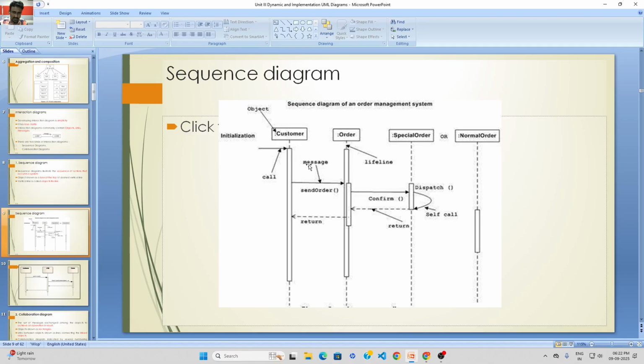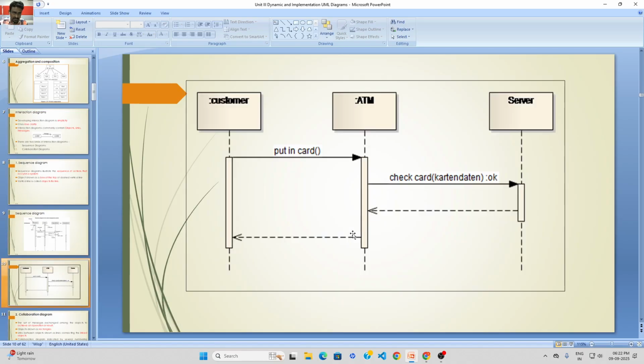Then you specify the conversation between the customer and order with the help of solid lines, and mention what type of conversation is performed between two objects within the message box. Likewise, you mention the entire activity between customer and order, as well as order to special order, or a normal order, and those conversations are also specified in this example diagram.